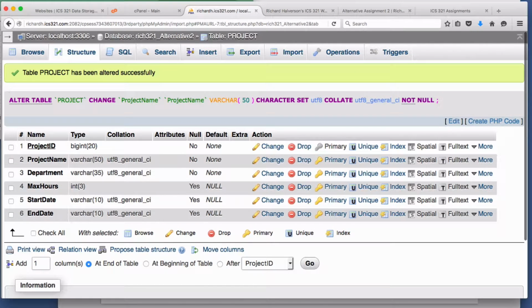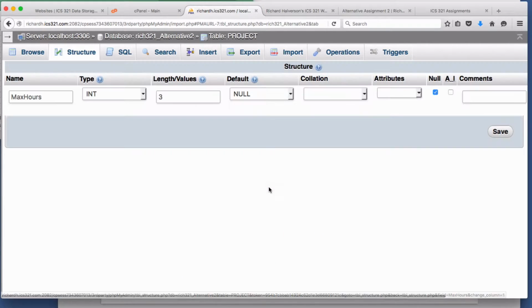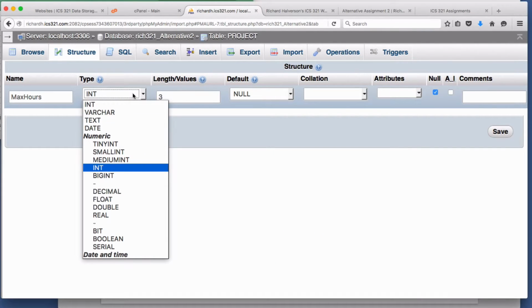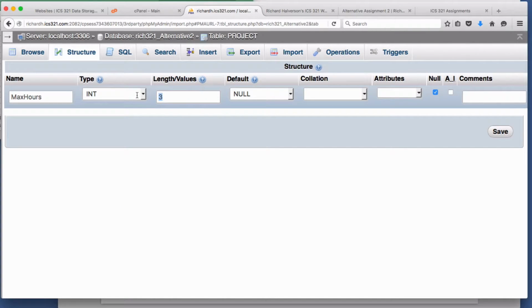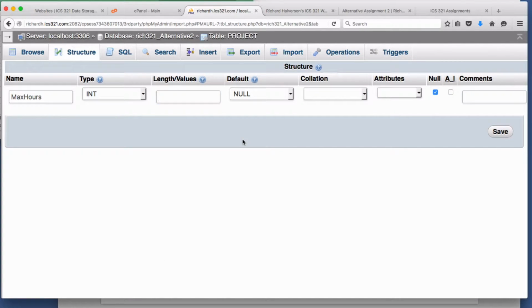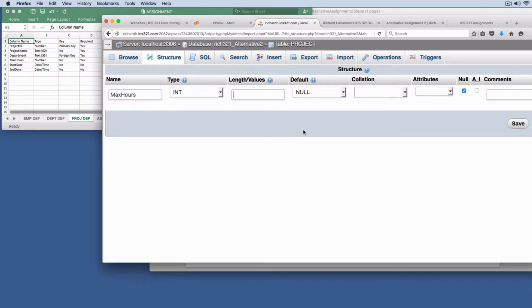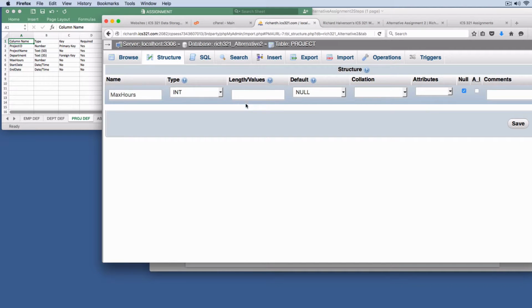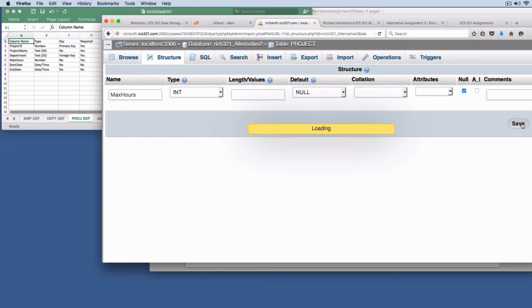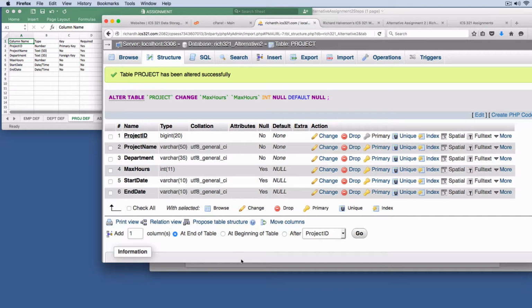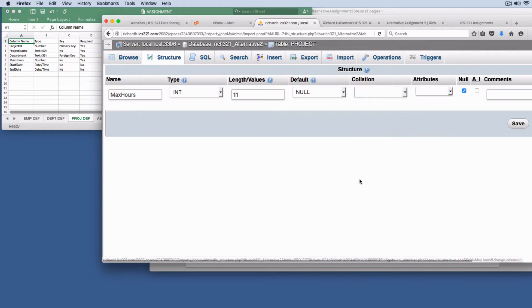And max hours is a number. Is there a number? Let's see. I think that's just integer. I guess I'll leave that as an integer. And it can't be null.